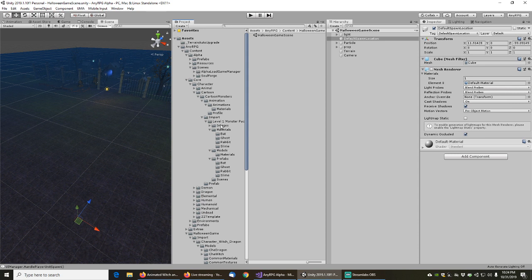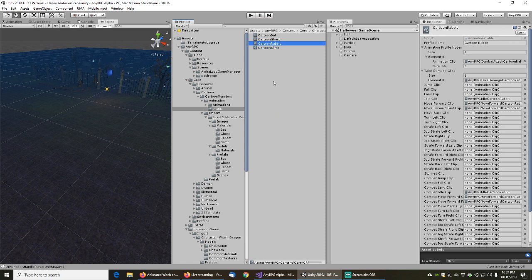So what we've got is basically an animation profile directory here. The cartoon rabbit is the animation profile we're using for those rabbits. So we can duplicate that, and we're just going to change that to the Halloween Witch animation profile, and Halloween Witch will be the name of the profile here.